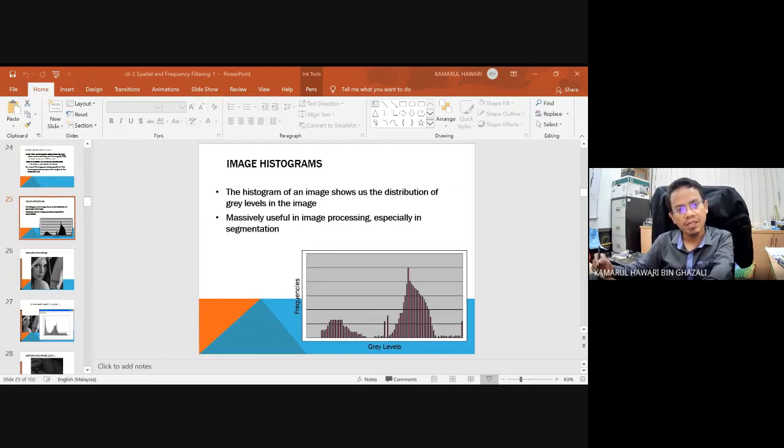Sharp means that the distribution is good across the pixel value 0 to 5. Okay, so this is the histogram of each image, and then we can do analysis. We can get some knowledge of the pixel distribution of the image.